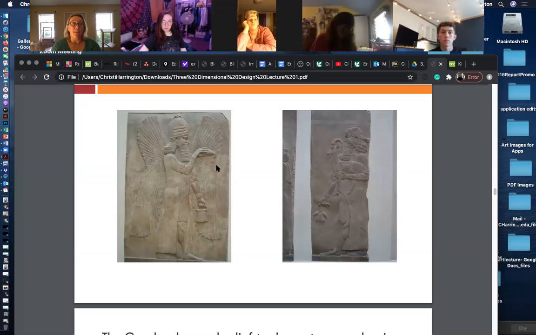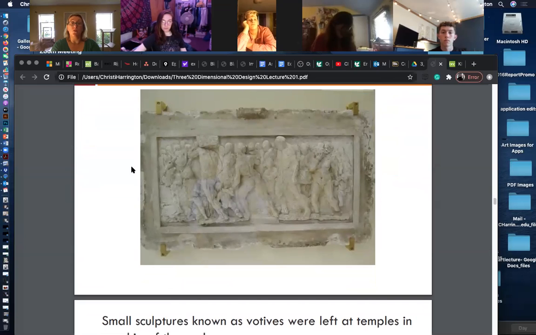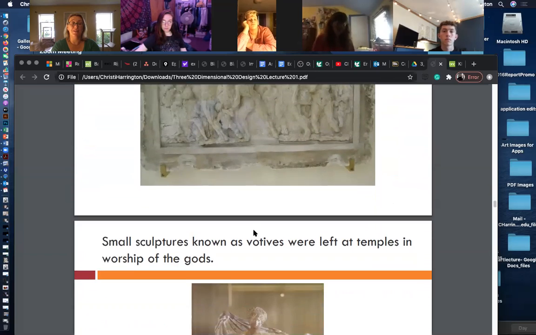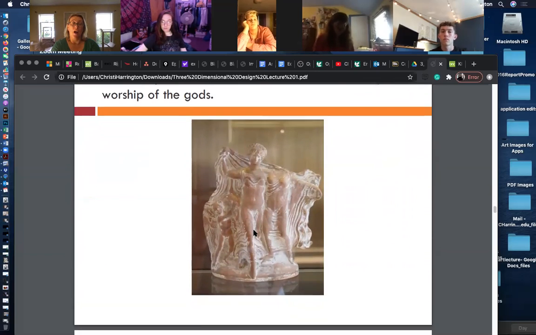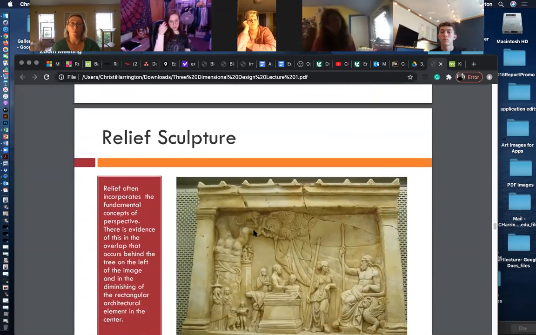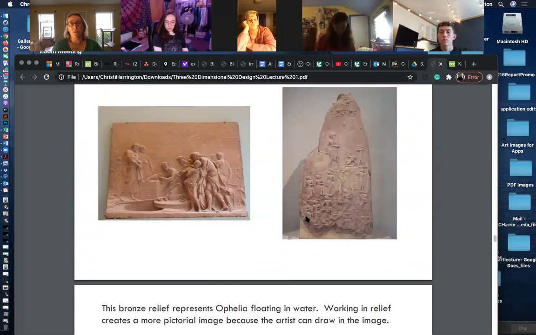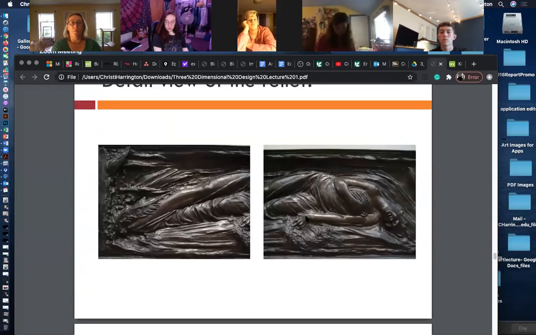You can see a lot of these large reliefs at the Metropolitan Museum of Art. They're really beautiful. They were used to decorate, before we had caskets, we had sarcophagus, and they were used to decorate the sarcophagus. They were used as votives to be put at temples. And again, I'll share this PowerPoint with you so you can read through it. Perspective, so see this rectangle shape and how it appears to recede in space? That's how we're going to use the bas-relief space. And we are going to make a sculpture using the platonic solids with the bas-relief.